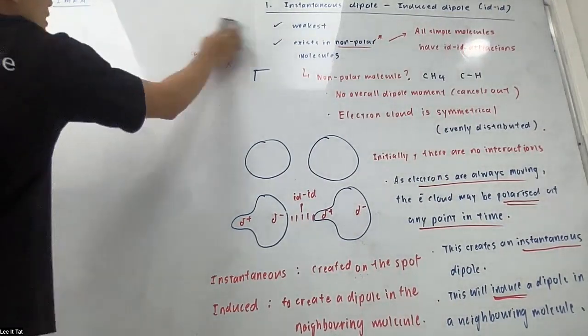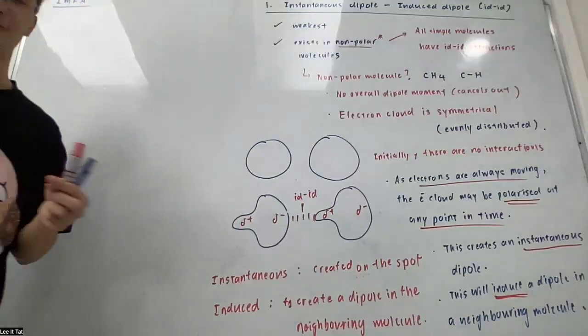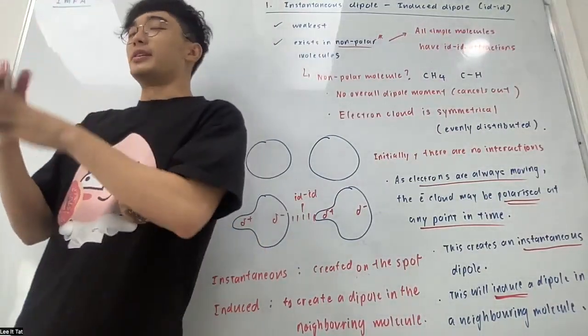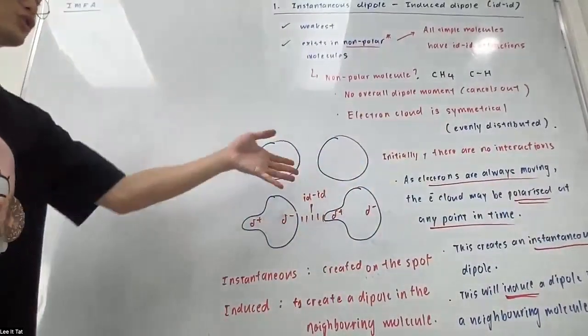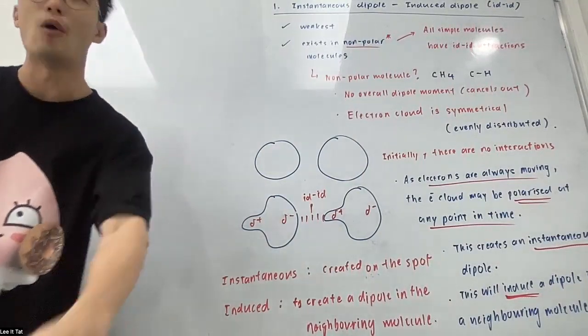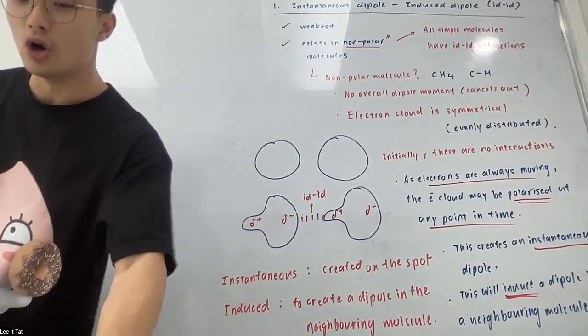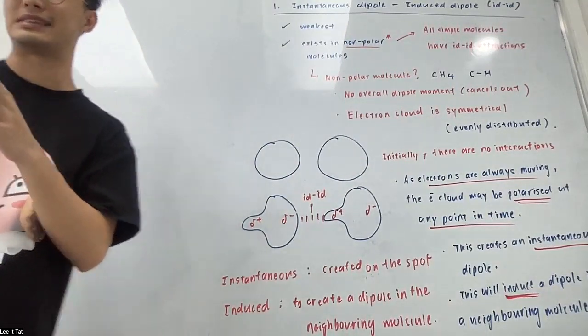Okay, and with that said, we are going to proceed to the different factors affecting its strength. Anyways, when we look at an interaction, this is the origin, how it's created in the first place. But now we need to look at what affects its strength. It's mentioned all over there, but let me just clarify a few things.